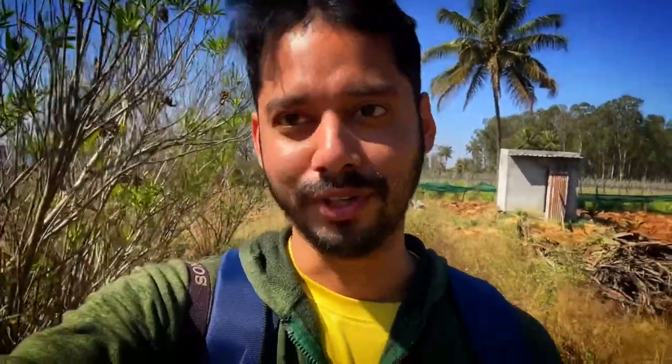Muthunallur is basically another popular birding spot in Bangalore. A few days back people found a mottled wood owl over there — that was on the other side, which I showed you in the previous video. Today we have also found a few birds. At the end of the video I will show you those bird photos, so just watch the full video.